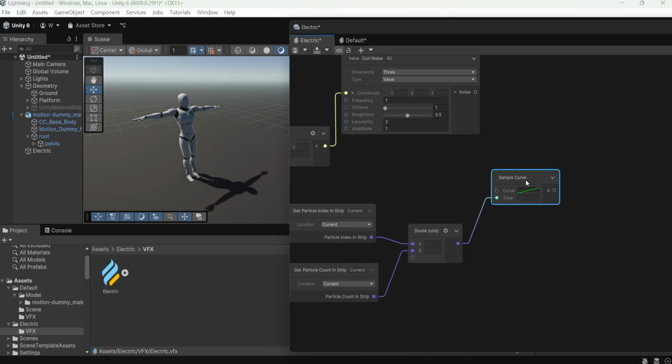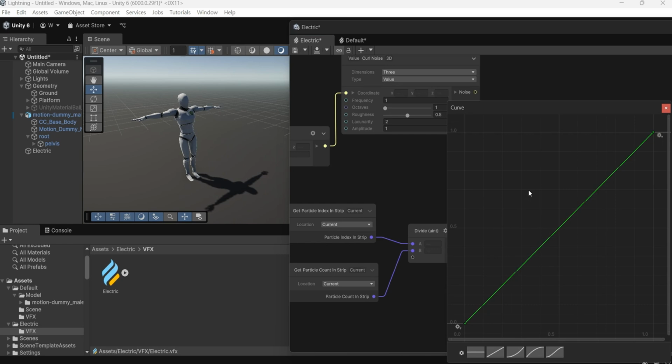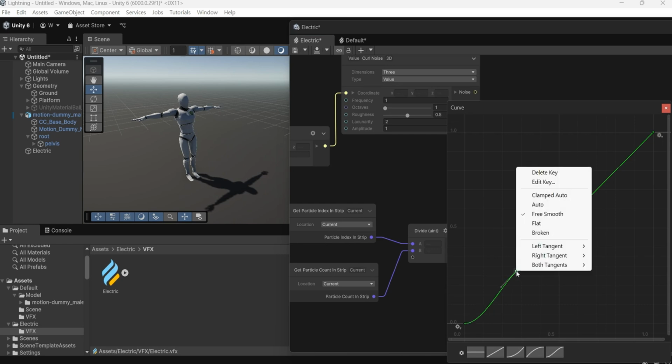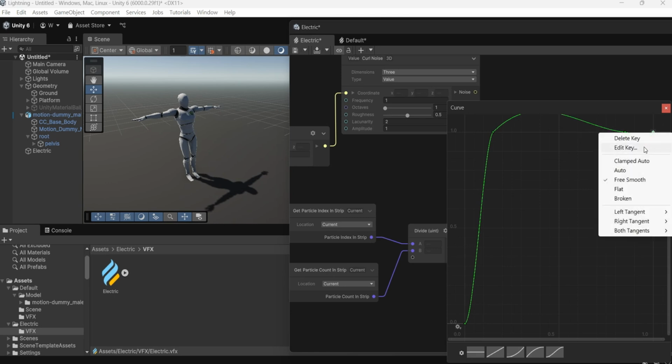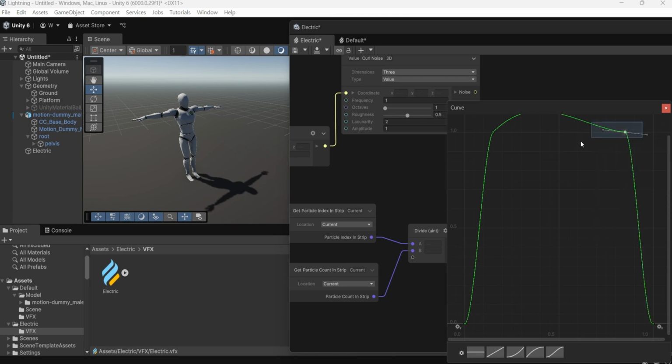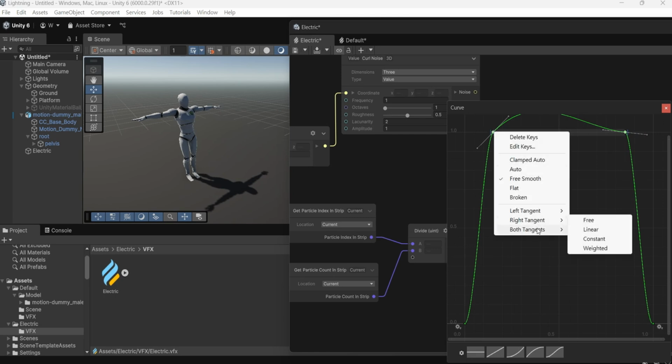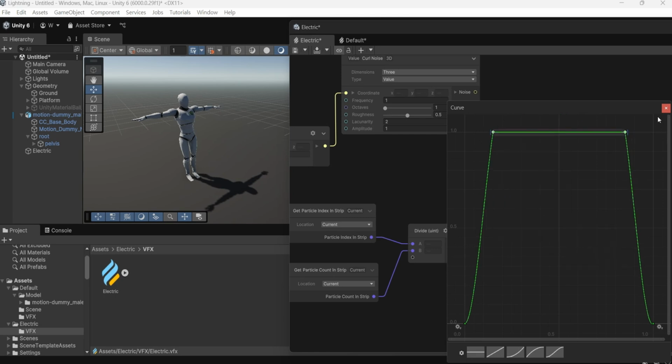This curve is used to adjust the change of the electric line. Adjust the curve. Change its start and end vertically to 0. The middle part is 1.